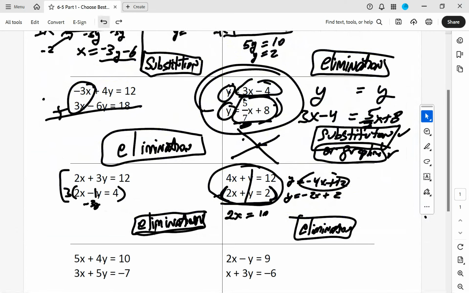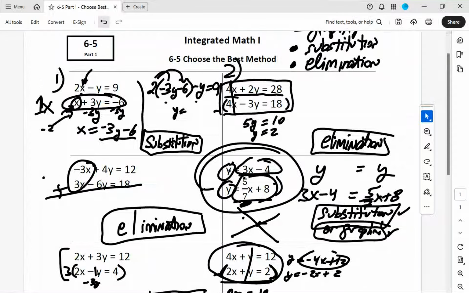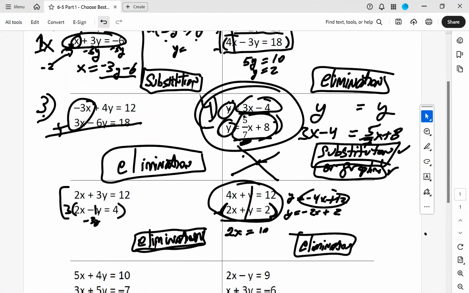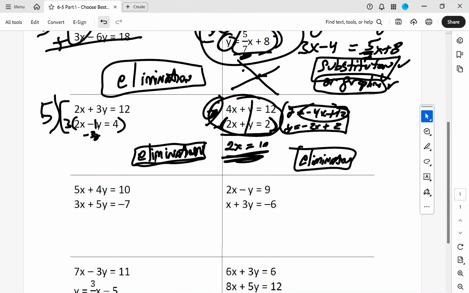Okay, even on this one here, I didn't really keep on numbering, so I should number them. I'll call this one 2, 3, 4, 5, and 6. So for number 6, you could change them to y equals mx plus b, but this was still easier over here. So elimination is the better answer for that one.